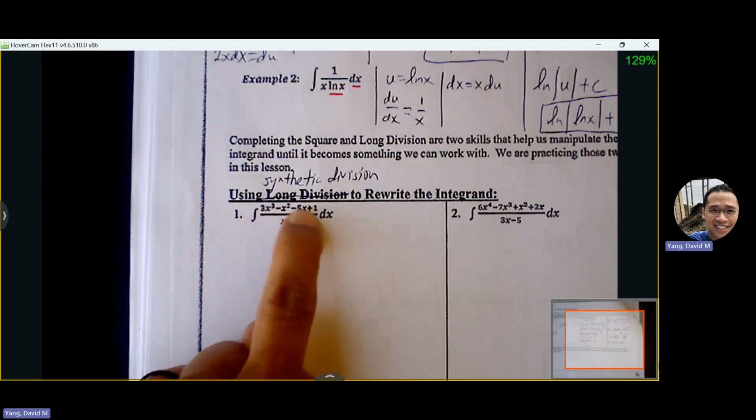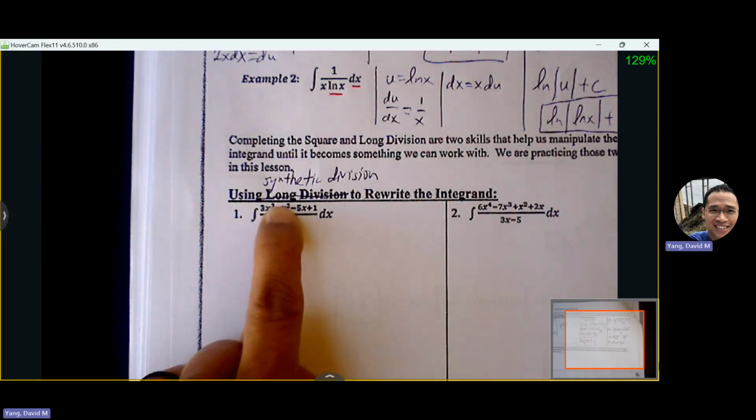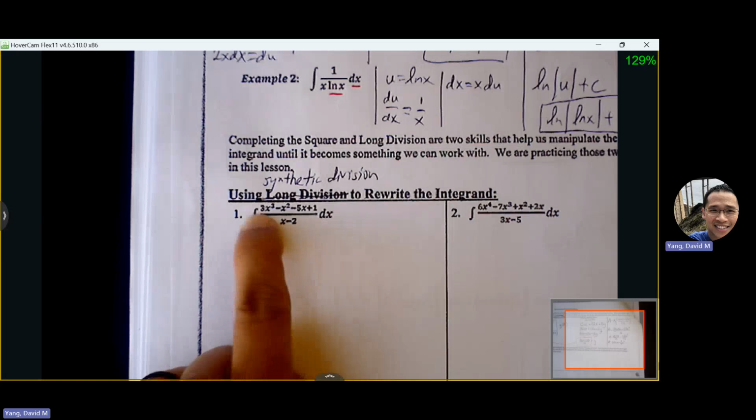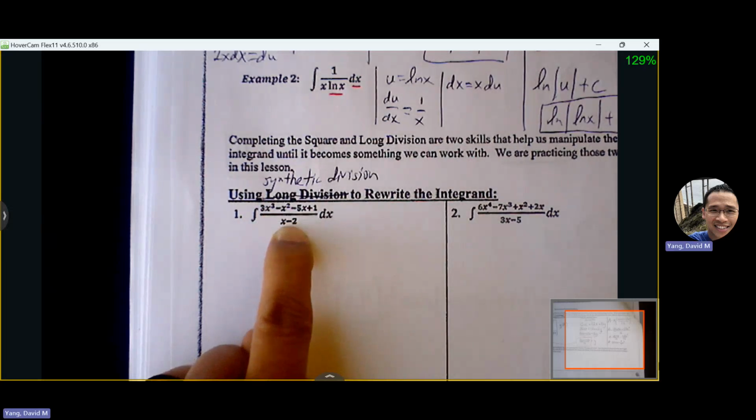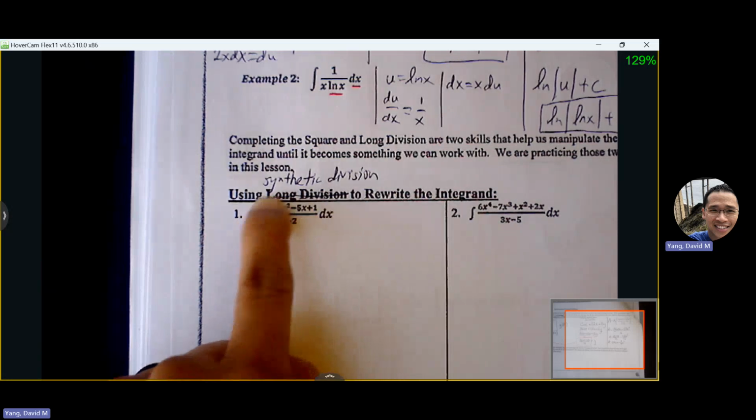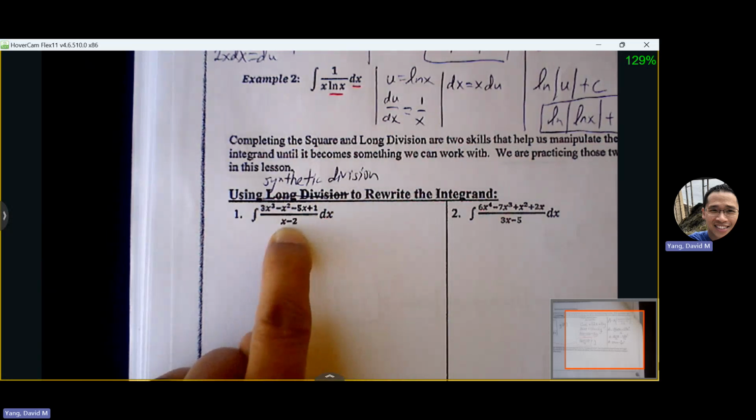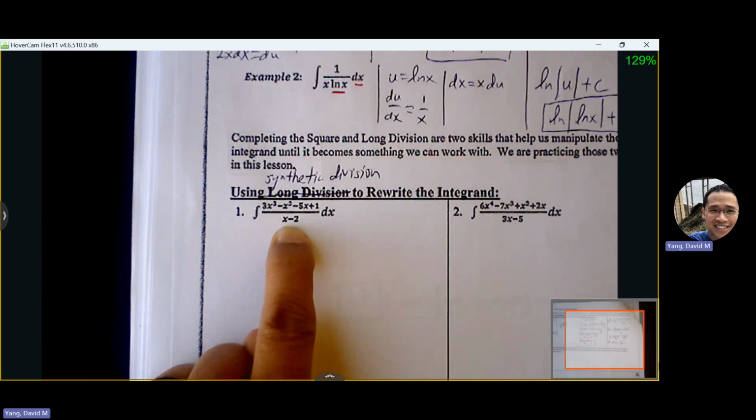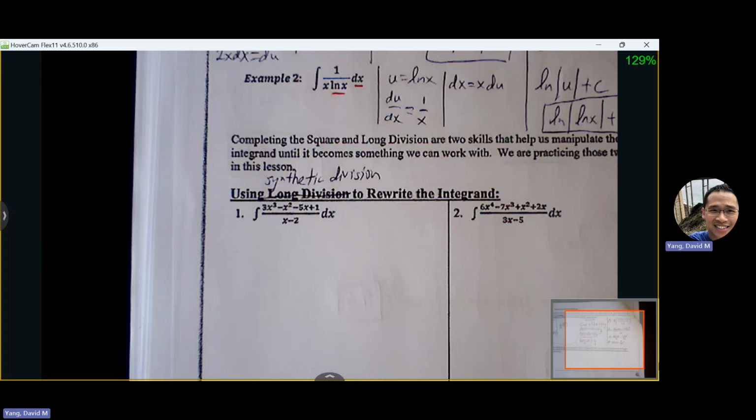Our second option is u substitution, but can you imagine a u value above or below that's going to help pair up with the other side? Doesn't quite work, right? So when our degree in the numerator is higher than or equal to the denominator, this is going to be a good candidate for synthetic division. Now, synthetic division is not going to solve the problem for us. It'll just present the problem in a different form, which will allow us to rely mainly on power rule and natural log to get to our answer.